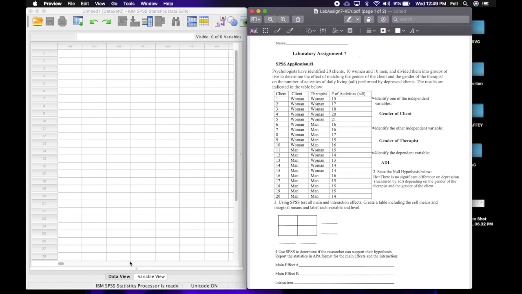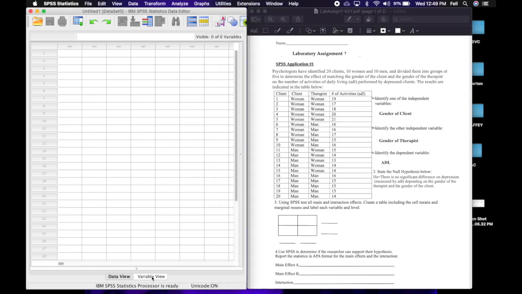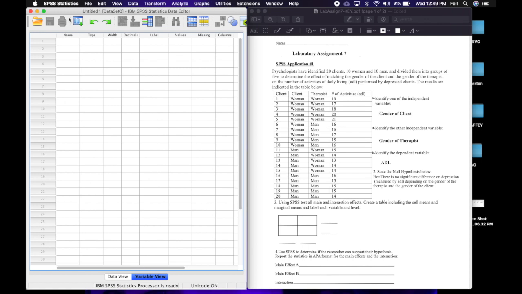So I'm going to click on variable view here. And then I am going to name my first variable gender client, and I'm going to label it client. And then I'm going to name my second variable therapist, so gender therapist.